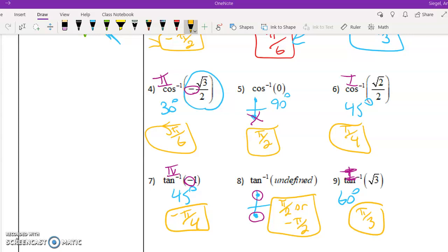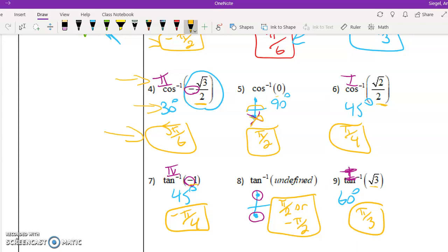Okay, so I used different colors to show the process that I went through. The first thought process for all 6 of these is the blue. I looked at each one of these and thought about what reference angle it would be. Then my second thought process was the purple. I tried to figure out which quadrant it was in, or which one worked. For instance, I knew that cosine went from 1 to 2, so I knew that this one couldn't work, so I crossed that out. I knew that this was negative, so it had to be in quadrant 2. This is positive, so it had to be in quadrant 1. So that was that second thought process.